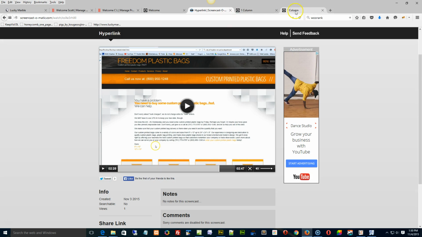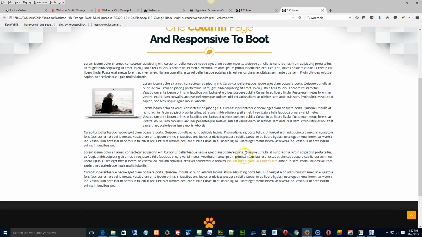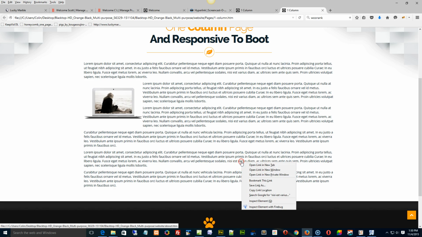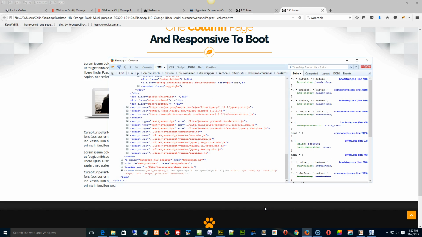But here's how I troubleshoot these things. I get to this area of the page, and I would hover over, and even though it's not changing color in your example, I would use Firefox, and I would get an extension for Firefox called Firebug. What Firebug does is allow me as a troubleshooter to do this. I would hover over the area that I'm having trouble with, right click, and do inspect element with Firebug. And then this little window pops up.